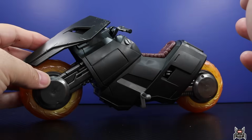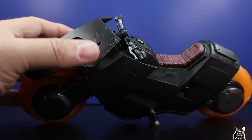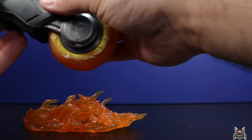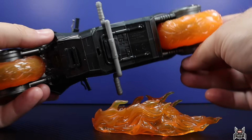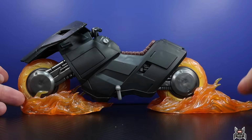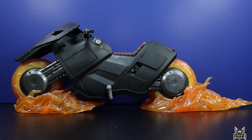One tricky thing is this motorcycle will not stand up on its own. You kind of lean to the side a little bit with those footrests, but that's where these bad boys come in, because these, I wonder, is this supposed to be for the back one? Does that matter? Oh yeah, the wheels in the rear are bigger than the wheel in the front, so you could do something like that, and bam, you have your Hellcycle with the flames on there as it's riding through.